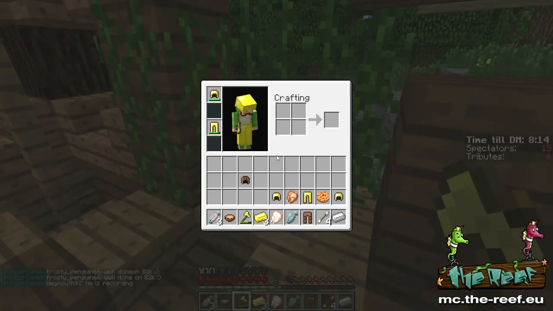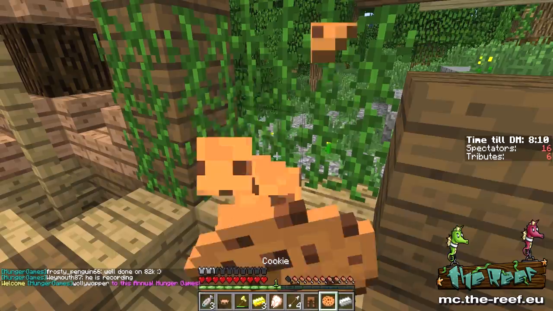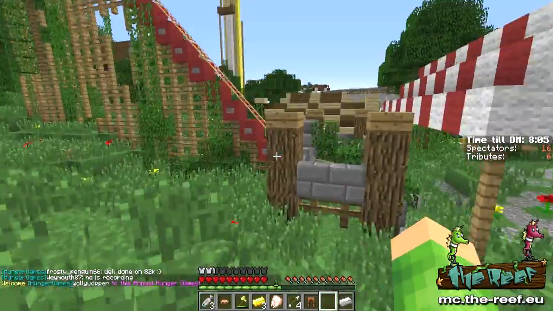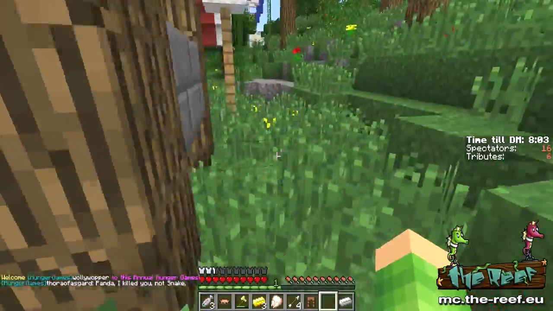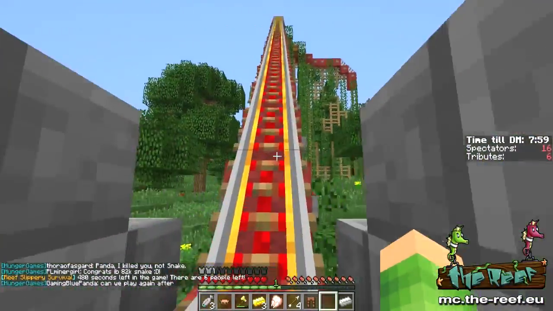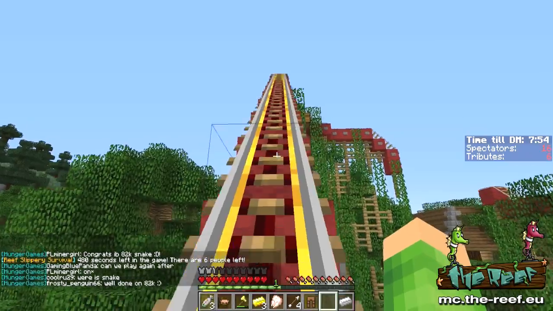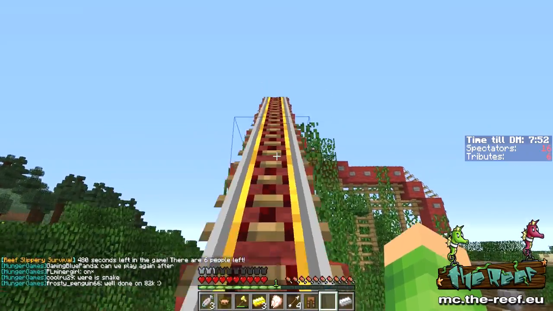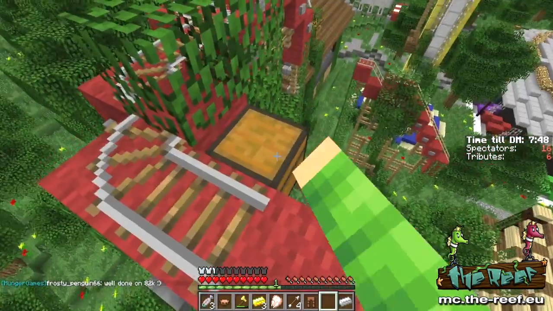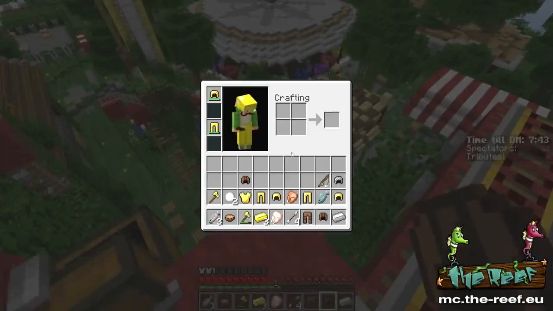I've got a cookie. I suppose I could eat the cookie and just fill up on the food bar again. This little roller coaster. See if we can get in inside here, shall we? Let's run up here. See if there's anything at the top. There's a chest up here. So let's see if we can grab this. Oh, and still more stuff. Still nothing useful. Better helmet, I suppose.